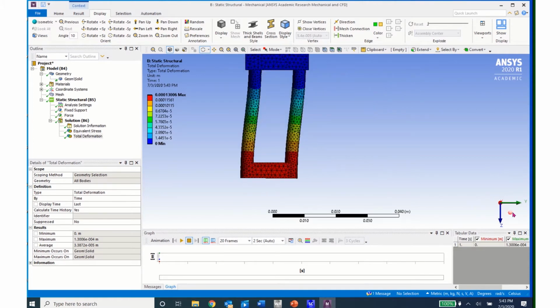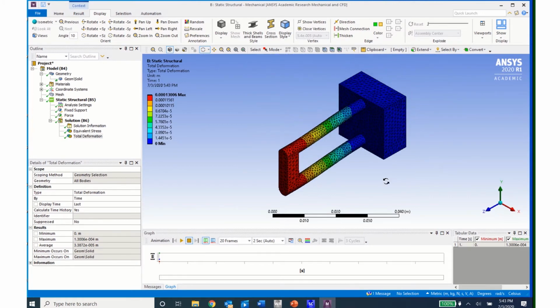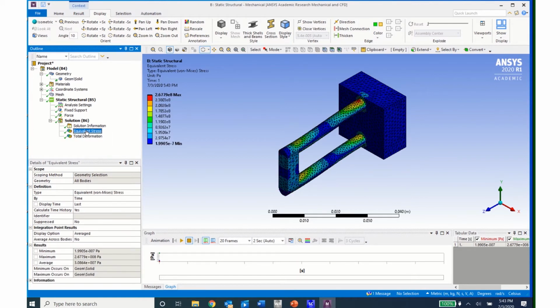Now I'm ready to develop the parametric component of this model. So I need to select the outputs that I want in my analysis. And so the outputs that I want are equivalent stress. So I'll come to equivalent stress and click on it. And then I'll scroll down here to where it says results and the maximum. And I'll click on that empty box to get a P there, meaning that that is going to become a parametric value.